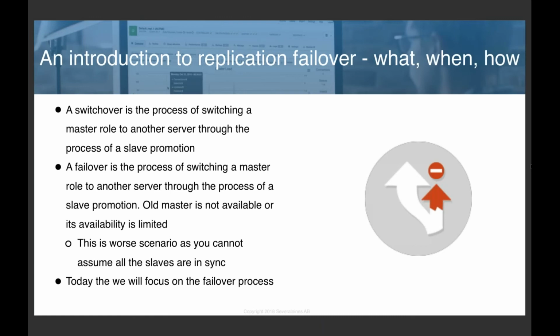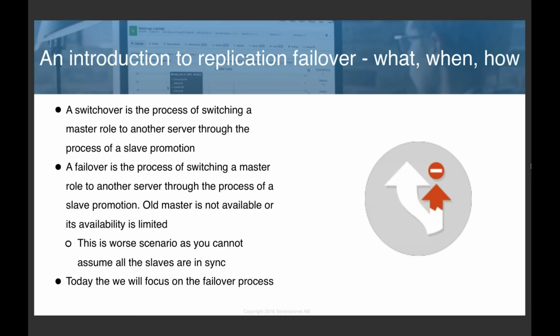So first, let's start with some basics. What is the failover, when does it happen, how does it happen? A short definition. First of all, the switchover. The switchover is the process of switching a master role to another server, through a process of slave promotion. In short, we're talking today about replication setups. In every replication setup, you have one point of entry, which is a master, active server, however you call it.